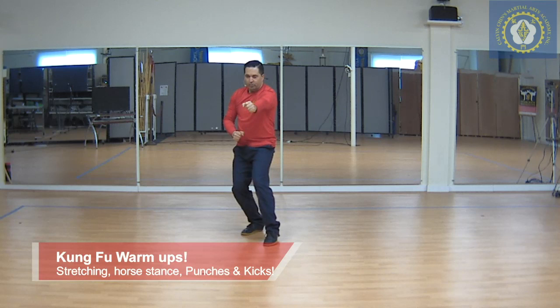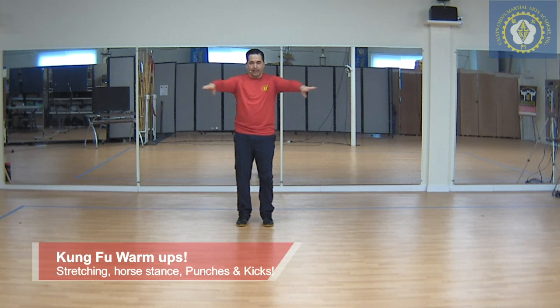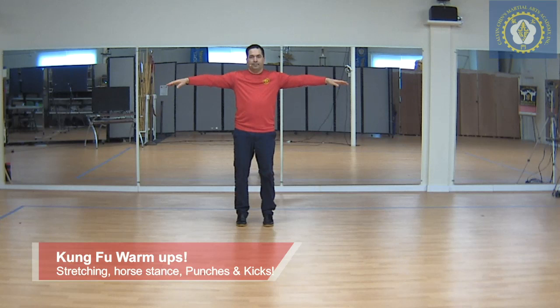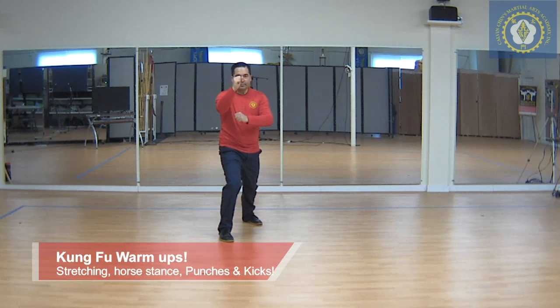Good. Deep breathing. Inhale. Exhale. Inhale. Exhale. One more time. Inhale, and exhale. Very good. We're going to put our left foot forward, bending the front knee. Back leg is straight. Left hand on top.